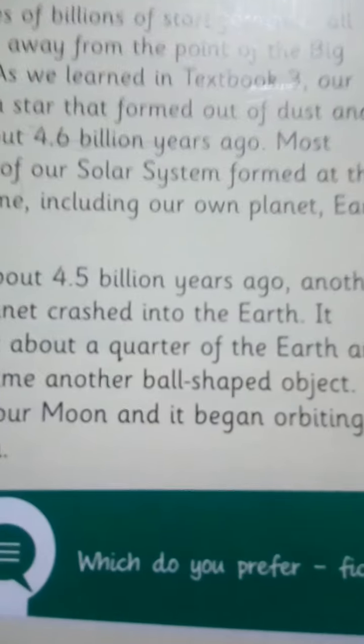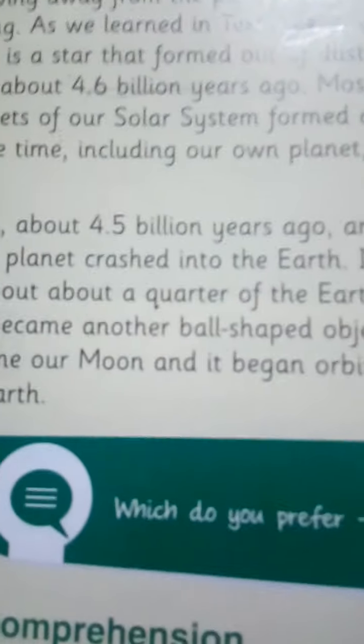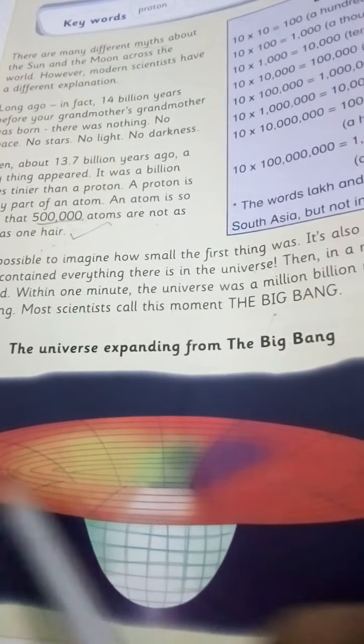Okay, as you see, the small planet, when it burst out, it became very large according to the Big Bang theory. This is actually an artist's idea of another planet that is crashing into the earth and creating the moon. Okay, this is a picture that an artist made. And the universe is expanding from the Big Bang like this. It is going to expand and expand more.